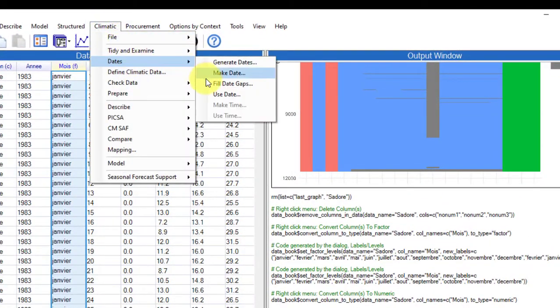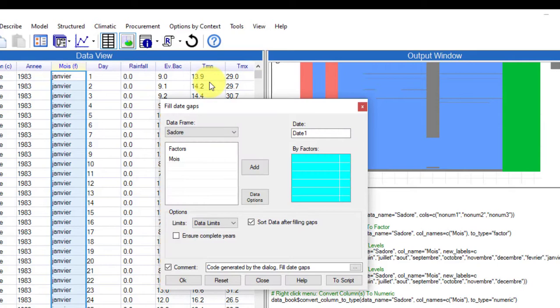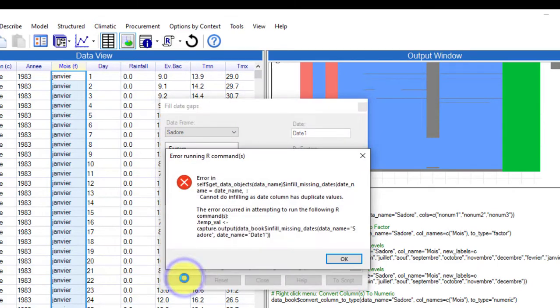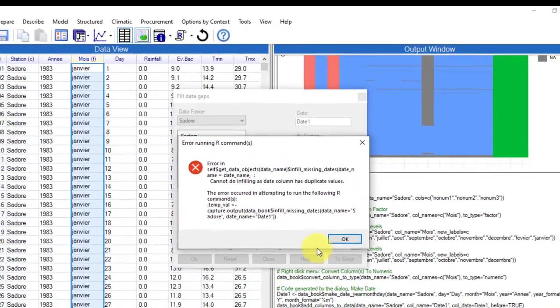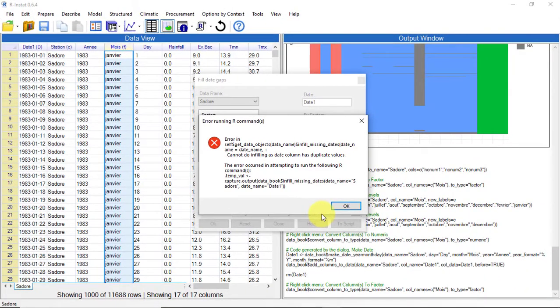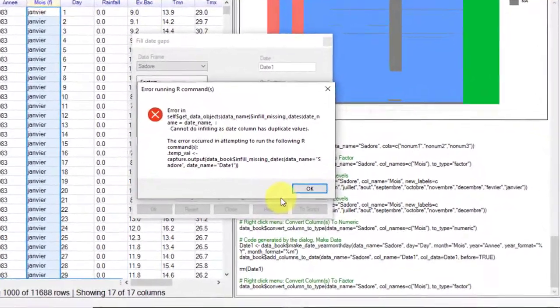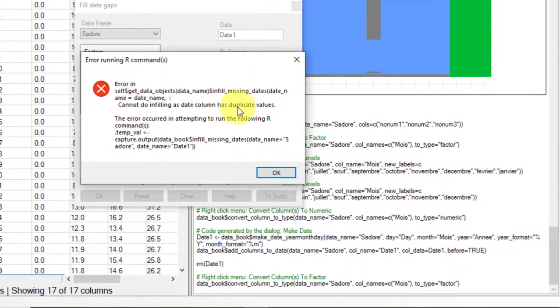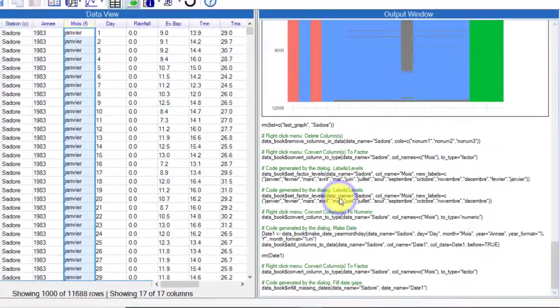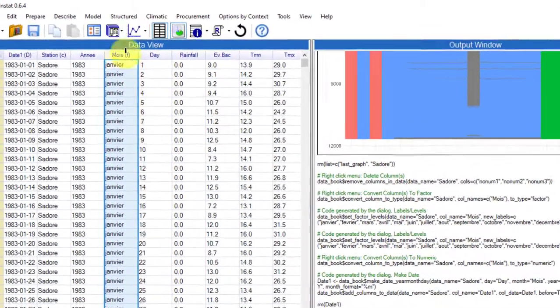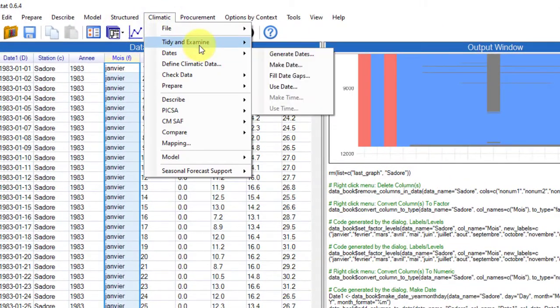Next, use the climatic, dates, fill date gaps dialog to check there are no gaps in the data. This does not run but gives an error. We did say there were some challenges. It says there are duplicate values in the data, which is a surprise. They need to be found. Fortunately, R-Instat can locate them.